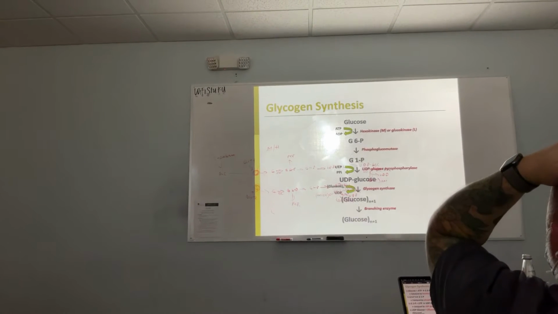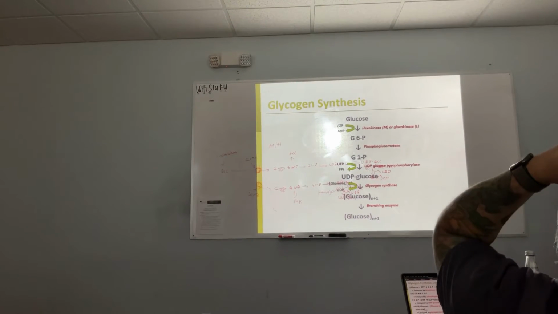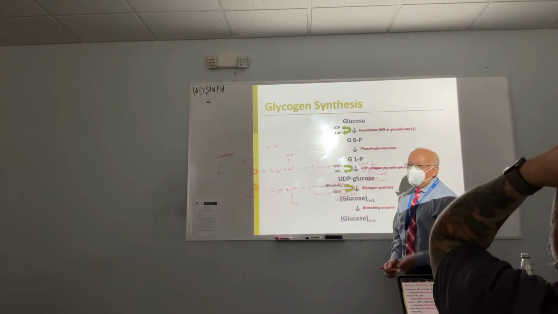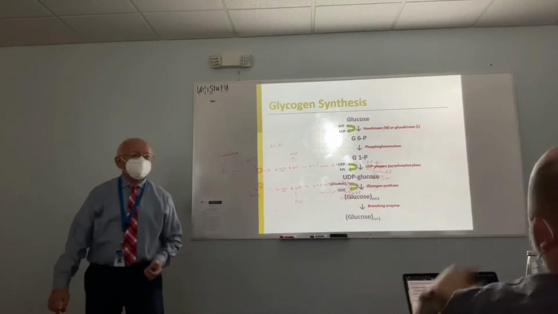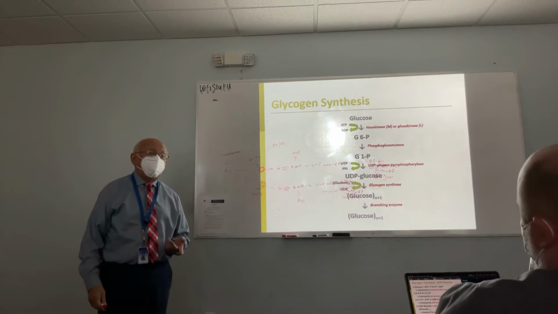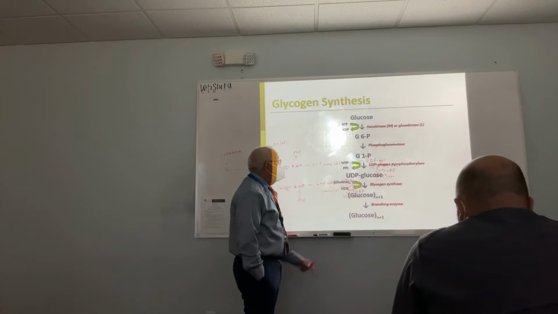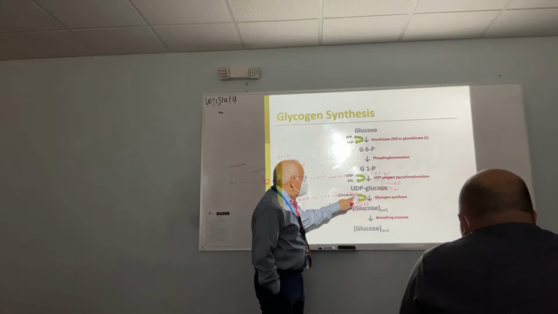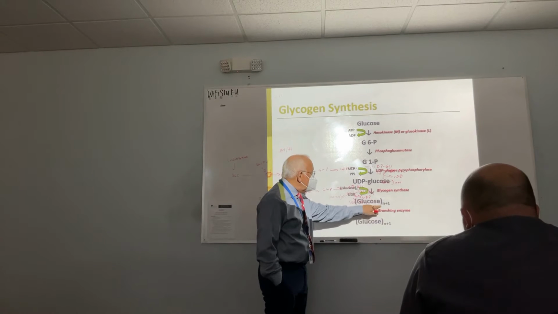So here is the glycogen synthesis. What I did was put a metabolite, which I always do, glucose 6-phosphate, right? And then we isomerize it into glucose 1-phosphate. Why? Because we cannot activate glucose 6-phosphate for this purpose. And then we activate this, and you can see right there. And bingo, here is the glycogen, a little bit of glycogen, the primer, whatever it's called. And you can see what the synthase does is add.